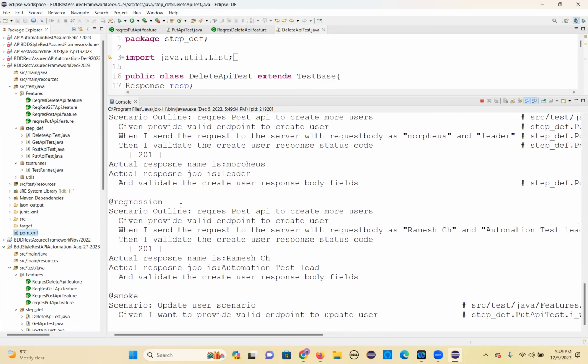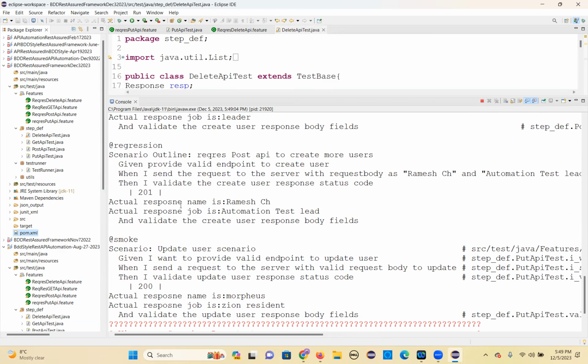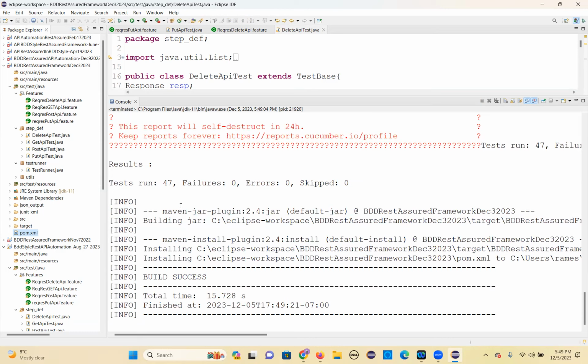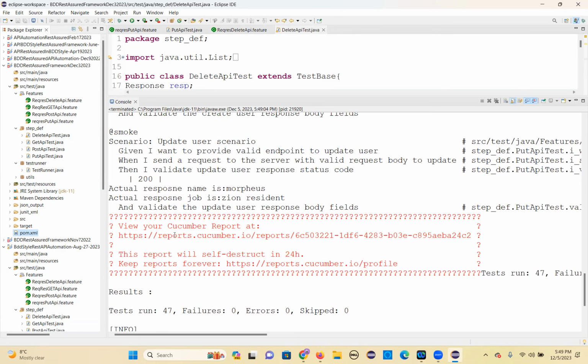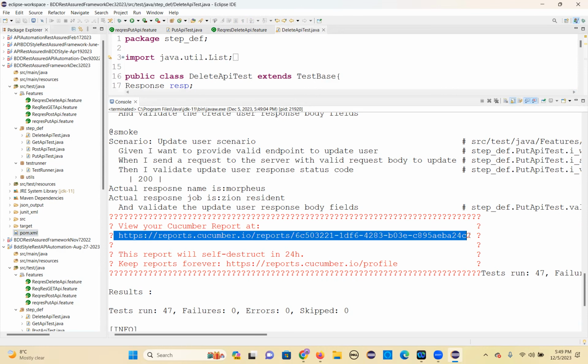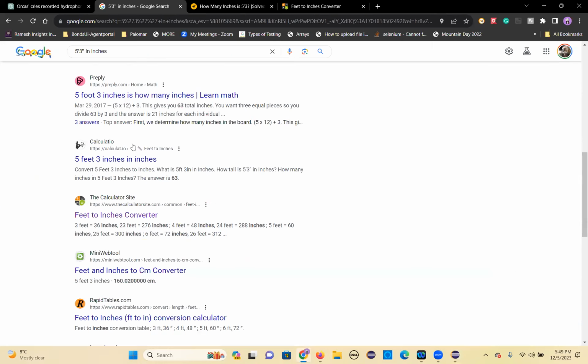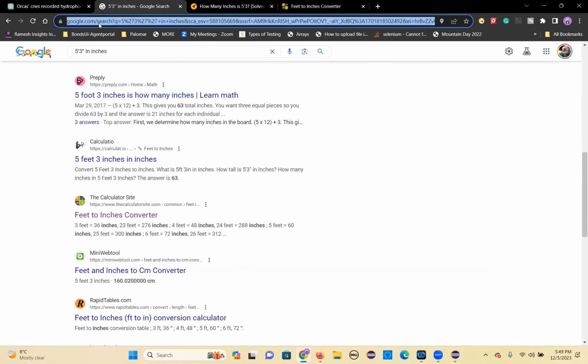So it will run all the files. Done. So that's quicker, right? Even you see UI test cases, if you want to run, it will take a lot of time, right? But here the 47 steps executed successfully. And you got the report also. You can see the report. So that's the beauty of this API testing. API testing is much faster than UI. Even one test case running time, you can finish this.